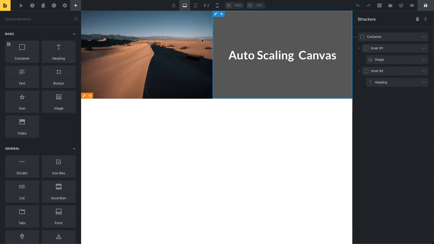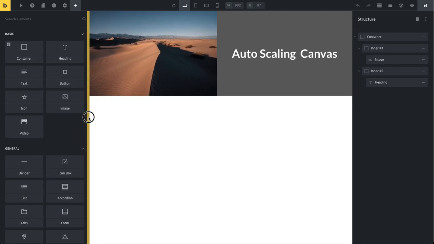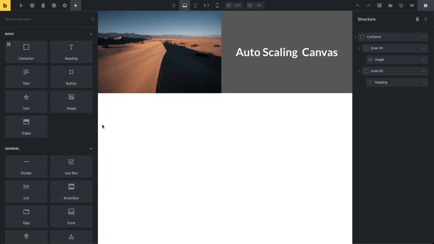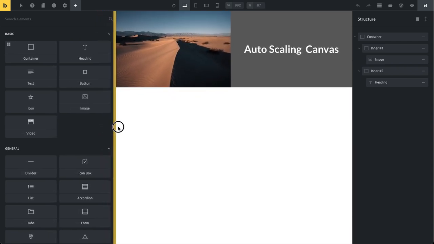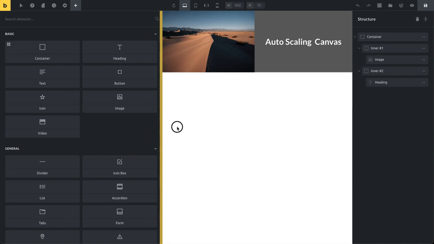So this by default scales automatically up and down. If I reduce, for example, my canvas width here by resizing my panel, you can see that this value will go down and that the scaling will be affected. So let's just scale this. Okay, so I'm going to reduce this, and now you can see how it's scaling down to 94%, 93, all the way down to, okay, this is the maximum of 600 pixels for my panel on the left here. And you can see it's sticking with my minimum base breakpoint width, because everything smaller than 992 would fall under tablet portrait. So now it's scaled to 70%.